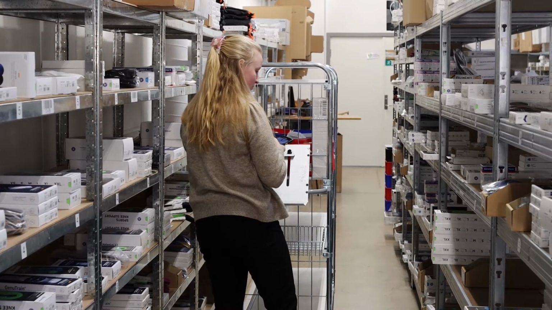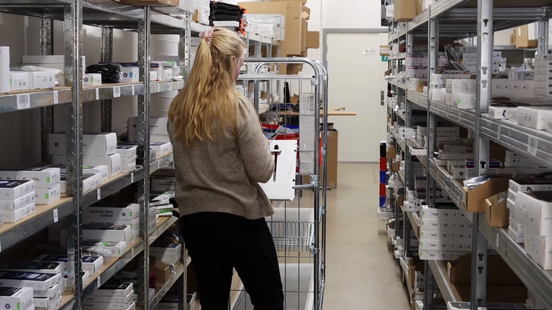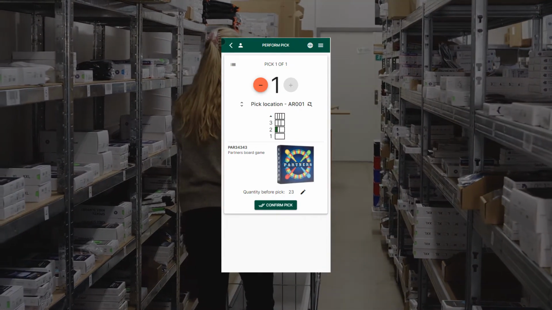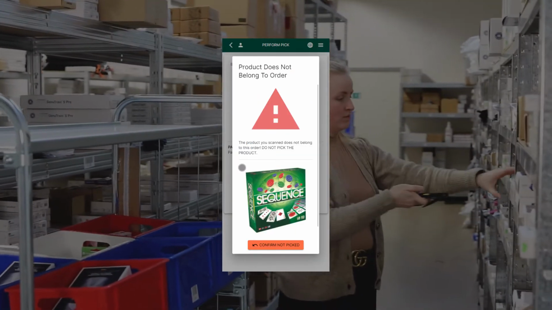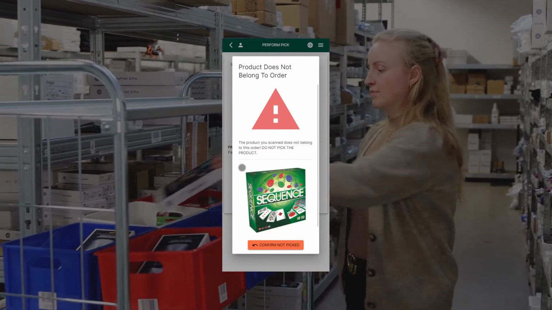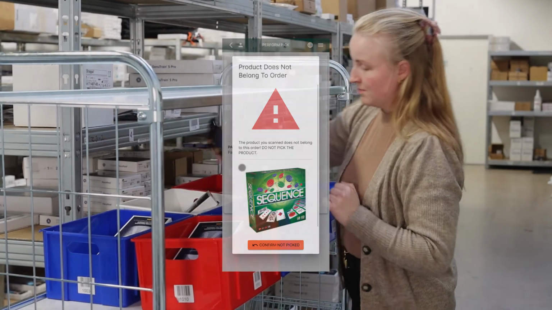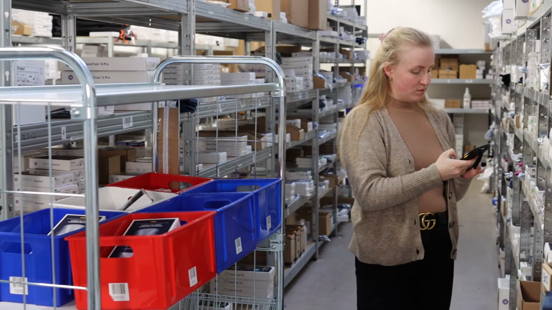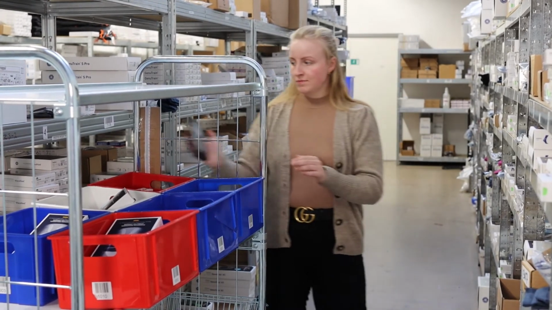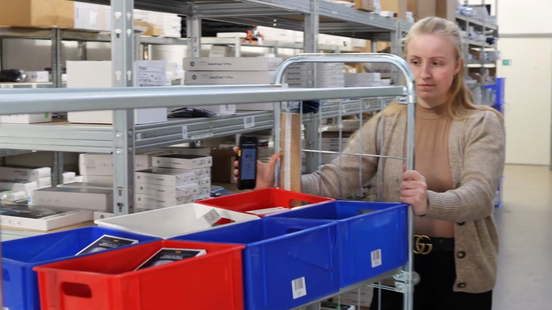As a safety, PeakWMS is developed so that it is not possible for you to scan a wrong product or load unit. PeakWMS will always tell you if you have scanned the wrong product or load unit when validating via barcode. When finished picking, as a last step, PeakWMS will ask you to assign the orders to a packing table.